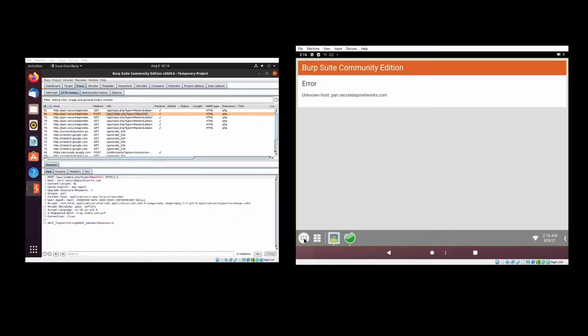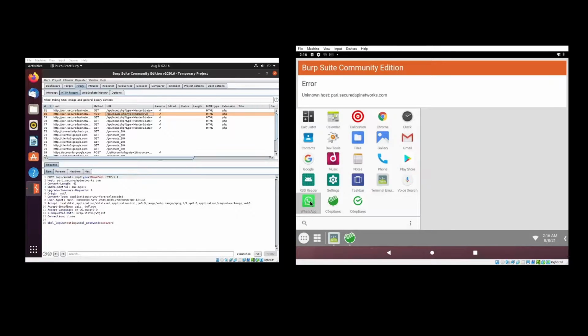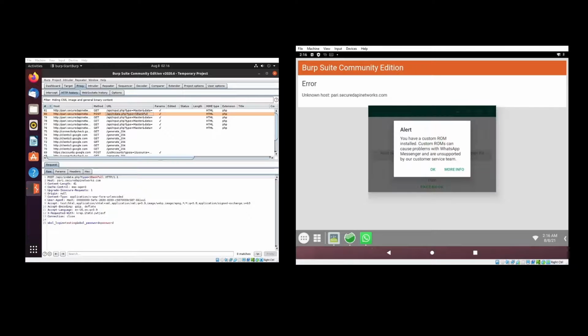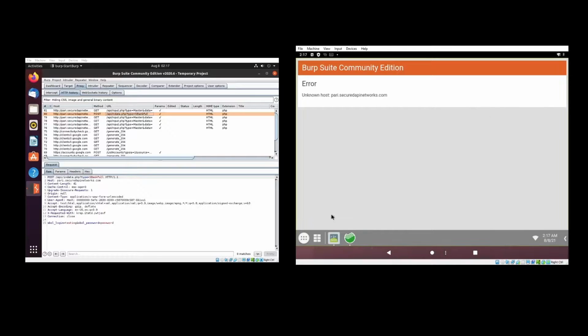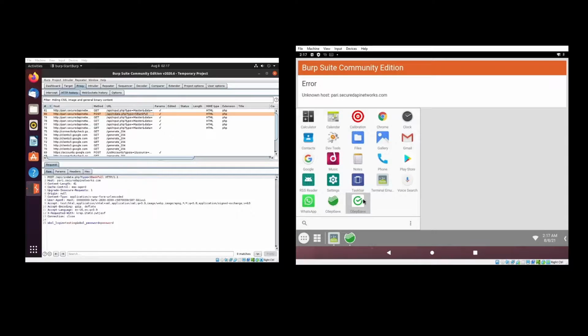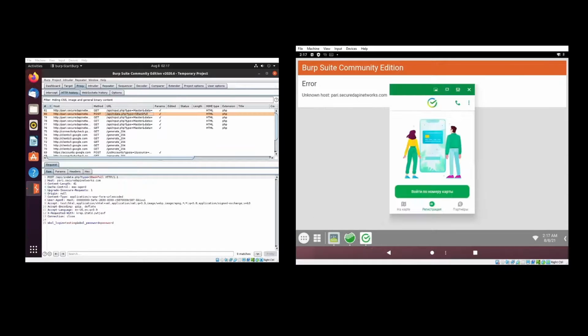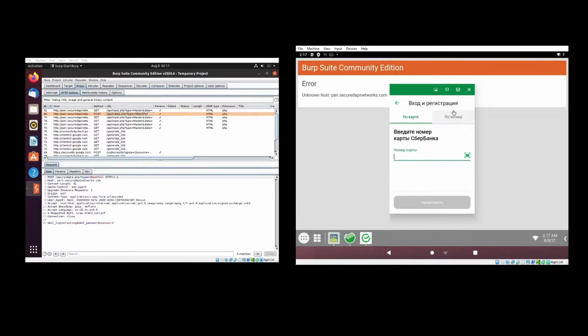So now that we booted up the app, let's see if that would now allow it to try and overlay. Looks like it's still not able to overlay onto the newer version of WhatsApp. So now we're going to check the banking app. Looks like it's still not able to overlay on the banking app either. Let's see if it's trying to look for a specific window. Nope, it wasn't really able to overlay on the newer version of the banking app either.